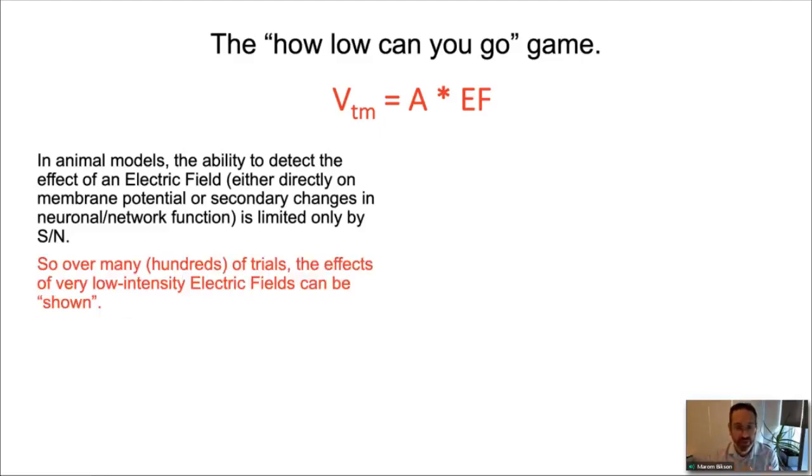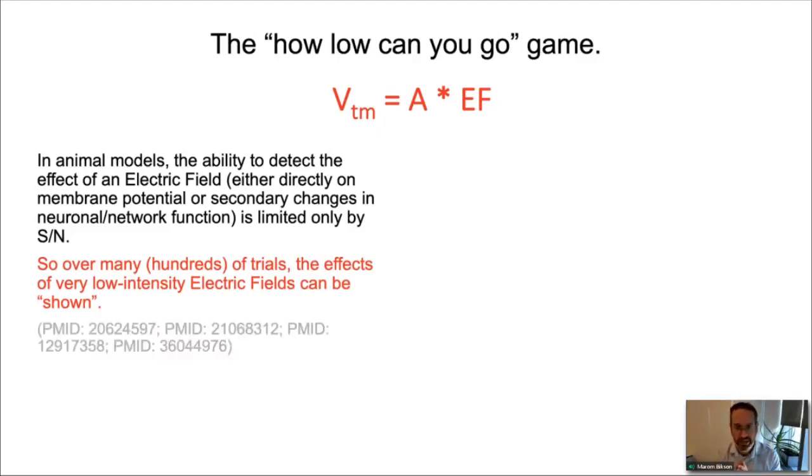You can measure the outcomes. And one thing that you can do in many of these animal preparations is you can apply the electric field hundreds of times, thousands of times over and over again. So as a result of that, you have tremendous signal to noise. You have the ability to resolve very small effects, right? So I have some outcome measure I'm measuring: no field, field, no field, field, no field, field, right? You do this hundreds of times to try to extract whether there is a statistically significant effect of the field.